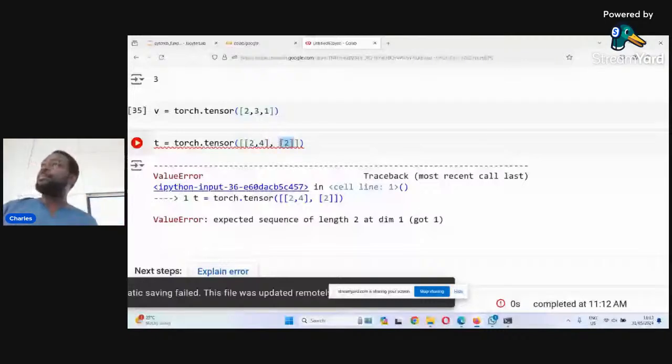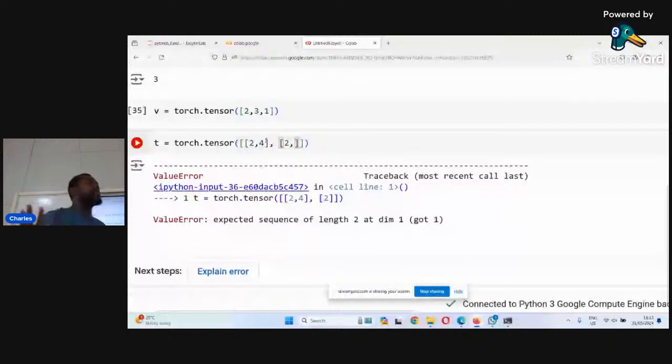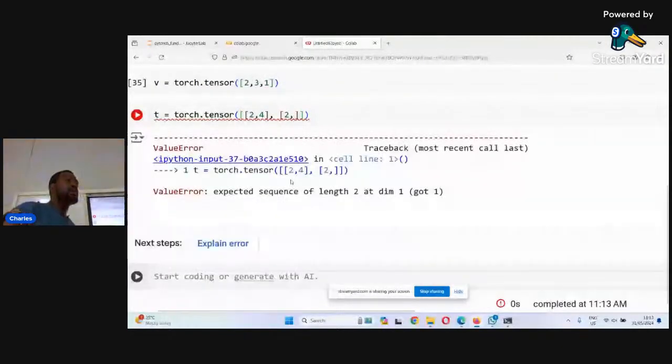If I was to do this in NumPy, it is assumed that the matrix, or the array in the case of NumPy, is regular. Let's say I put 2 comma none, nothing exists there. Let's see.